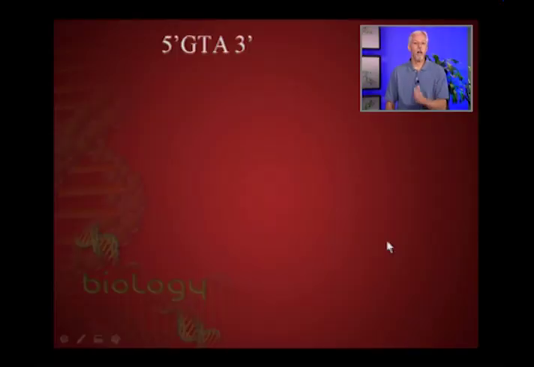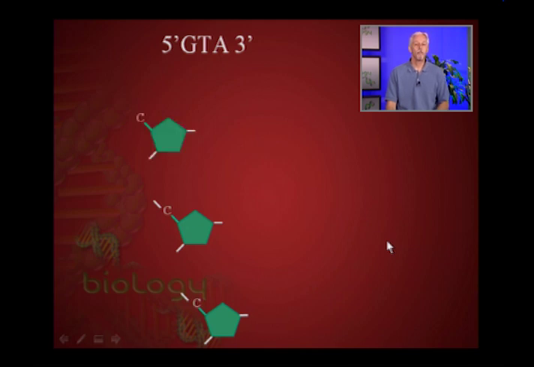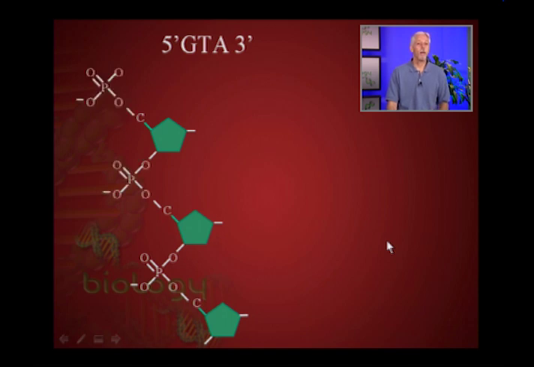So the best way to really learn the structure of DNA, quite honestly, is to draw it, and draw it in as much detail as you can. So if I were to give you this sequence, 5' GTA, a short sequence of DNA, could you draw that? And I think you should try to draw it. And so what you would want to do is first start with your sugars. So you'd want to draw out a deoxyribose sugar, and then space out a second, and then space out a third. And then again, in the DNA structure, the sugars are linked together with phosphates. So you'd want to draw in your phosphate group linking the sugars together, forming the sugar phosphate backbone.